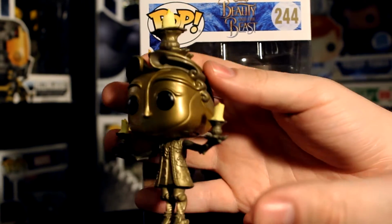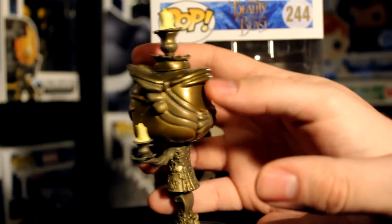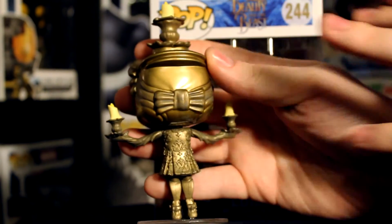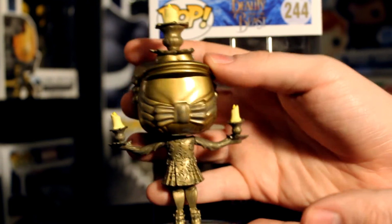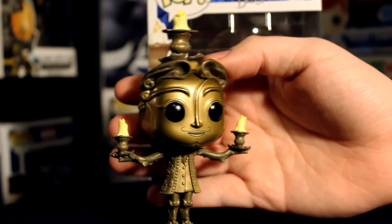And taking a look at the paint job itself, it actually looks very patinaed. Sort of like some of the patina figures that we've seen in the past, but it's nice because parts of it have that patina, and then other parts have this brassy metallic looking color, which is actually really, really cool. I really like his paint job especially.